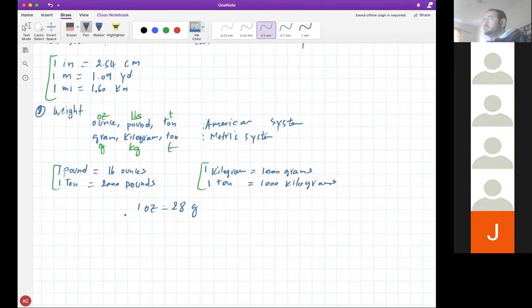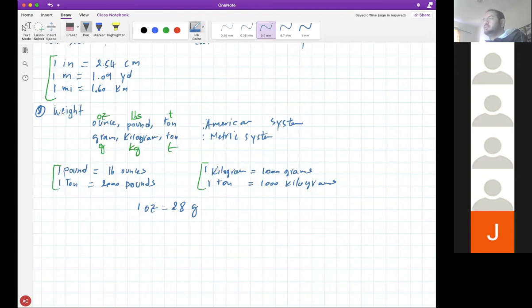So again, so you know what an ounce is. It's roughly the size of a slice of bread. A loaf of bread, one slice is about 1 ounce. To put that into grams, it's about 28 grams. And again, a gram is about a pinch of salt. So 28 pinches of salt is about 1 ounce. Some things are measured in ounces if they're heavy, but if you're trying to measure something very small, you use grams.